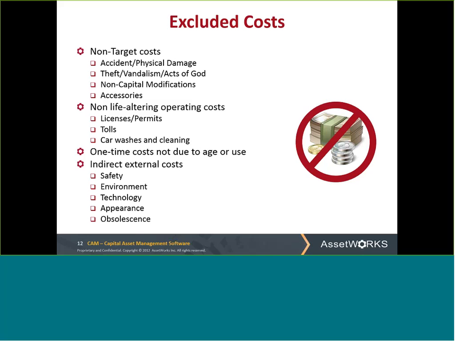And then typically one-time costs that I might have that aren't really due to the asset's failure or the asset's age or use, those types of miscellaneous costs we tend to ignore. And then indirect external costs, for a life cycle cost analysis, we don't have a way to include those. They might be added as part of a rational decision analysis afterwards, where life cycle is given part of the weight of that decision matrix, and these items are factored into that decision making, but they're not directly attributed to the life of the asset.